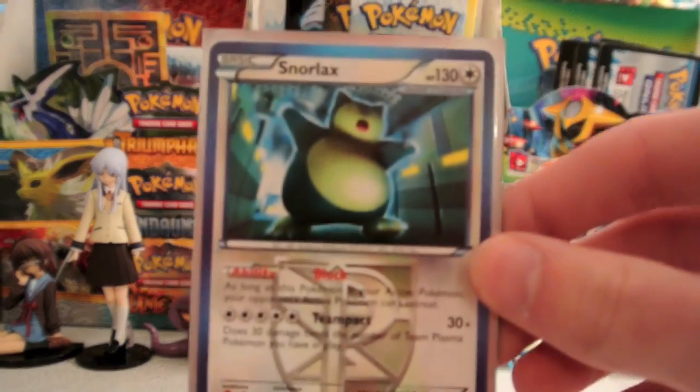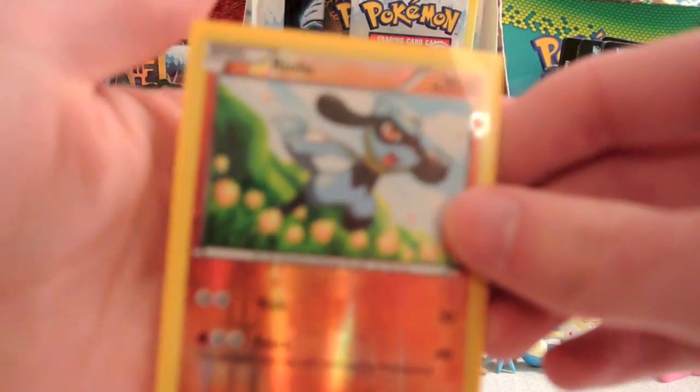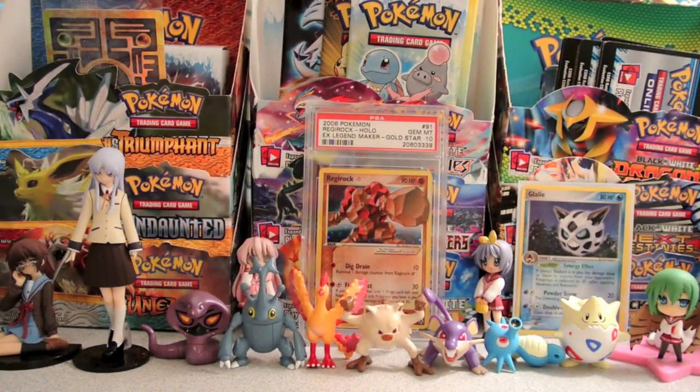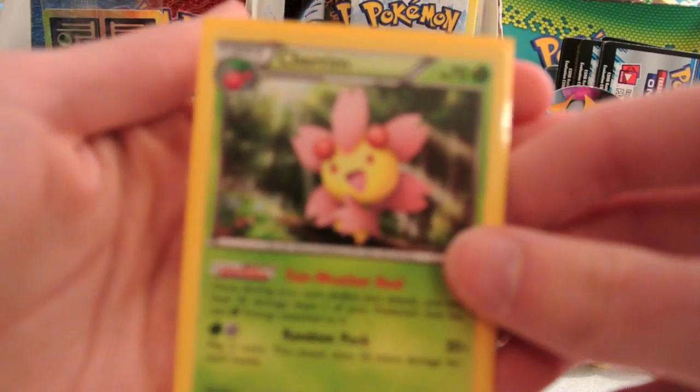Got a Sharpedo Rare, Snorlax Rare, got a reverse Riolu, if that'll focus. There's 2 Riolus in this set. This is the better one of the two. Got a Lotad Reverse. Got a Dodrio Reverse.